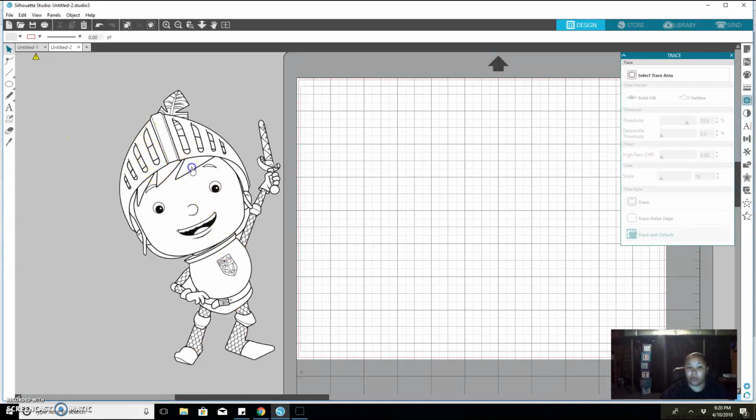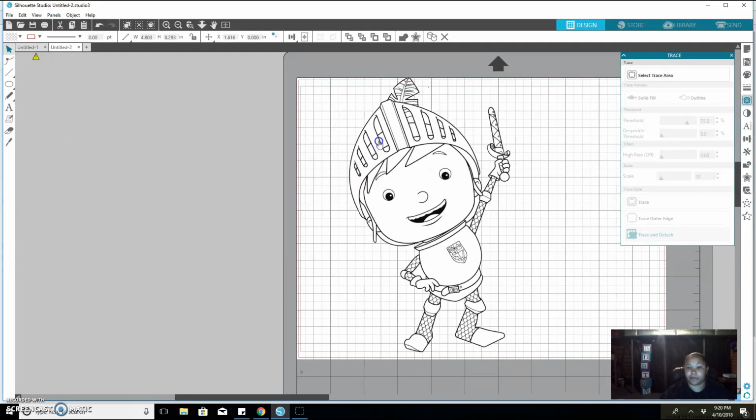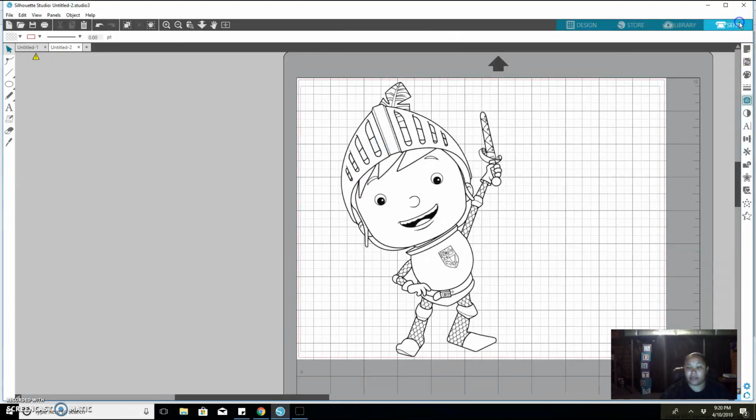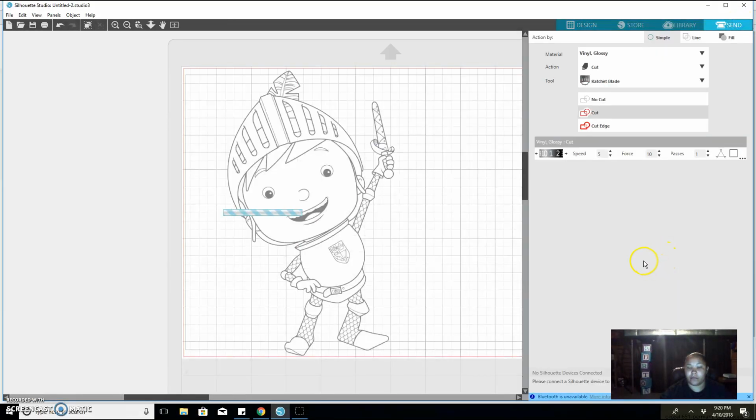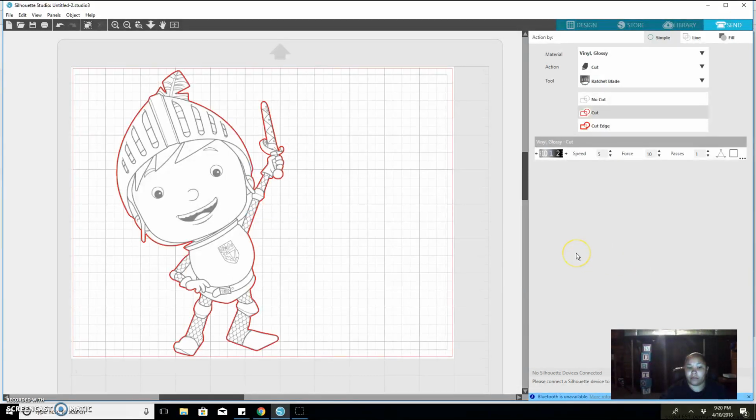So now when we move him over and we go to send and we go to cut, now that is all the way around. So instead of having to actually take scissors to cut my image, I can use the Cameo to cut as closely to the lines as possible.